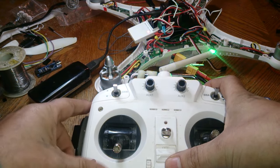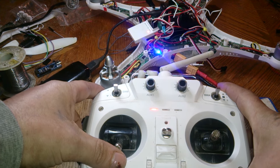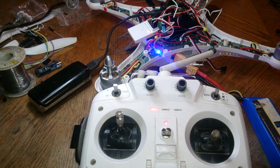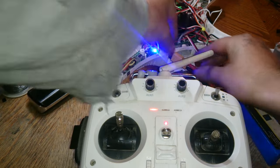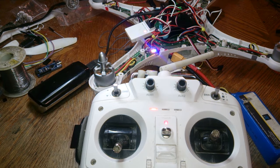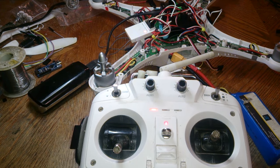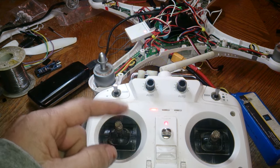You can try first with it down. So we'll turn on the remote. And then go full throttle with it. Plug in the battery. See if there's two beeps. Then push the throttle all the way down. And it looks like we got it that time with the throttle. And there you go. Now it's working again.